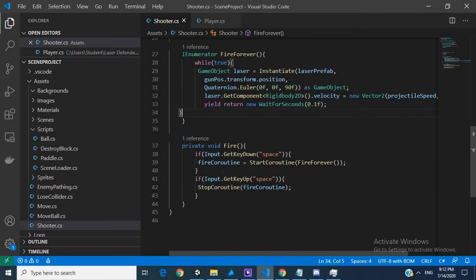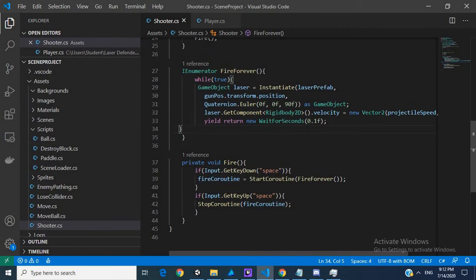So now when our key is pressed down, it's going to start the coroutine. It's going to go here, say while true, and initialize one object. It's going to yield return 0.1f, so it's going to leave this function for 0.1 seconds, do whatever it has in that amount of time, and then after that is up, it's going to come back and say, okay, if space is down, it's still true, so I'll initialize another object, then leave and come back until it checks.